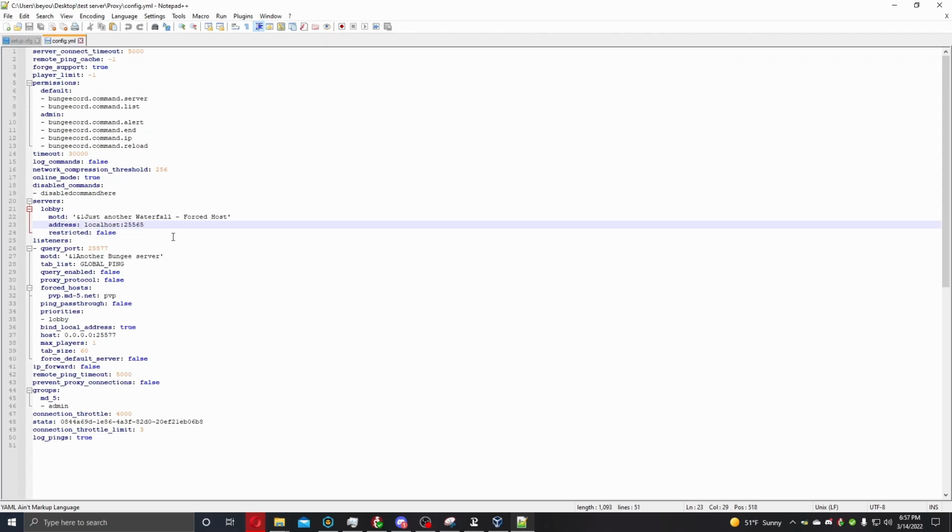Server lobby, do 6 instead of 5, just because we want to have it on the default port. And then we are going to do 5565 for those two.